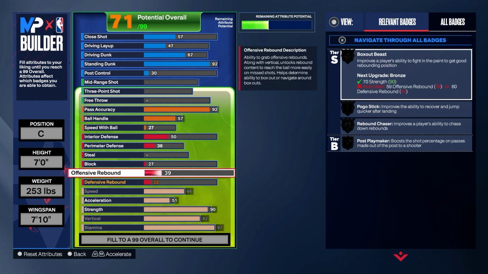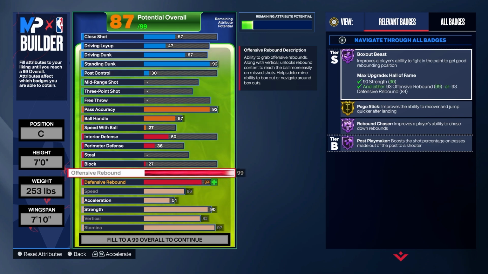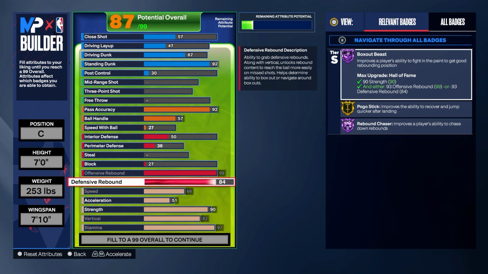And on to our defense. For this build, we're going to go with the 99 offensive rebound. So this is going to be super glitchy. You're going to get crazy animations with a 99 offensive rebound, Hall of Fame rebound chaser. We're going to leave our defensive rebound at an 84.